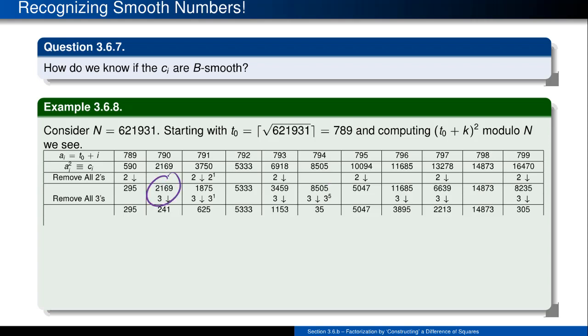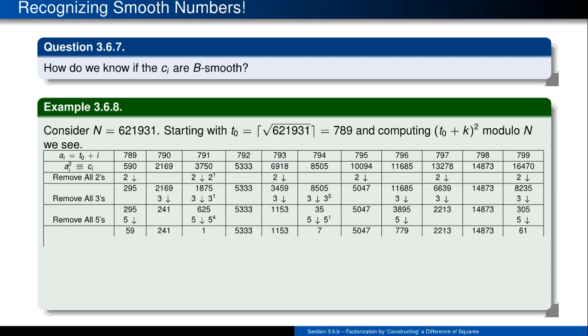So this first thing was divisible by 3, and then if I go 1, 2, 3, that one's divisible by 3, 1, 2, 3, that one's divisible by 3, 1, 2, 3, that's divisible by 3. But that's not the only collection of things that are divisible by 3. This one, the third entry in that list, was also divisible by 3, and then every third thereafter is going to be divisible by 3 as well. So it's a nice little trick to shorten the amount of computational effort you actually have to do: once you see things divisible by some object, you can just spam it with that collection afterwards.